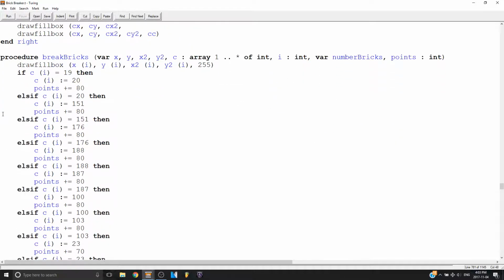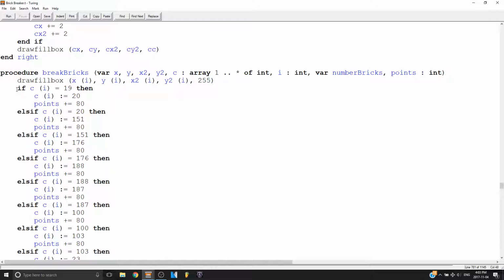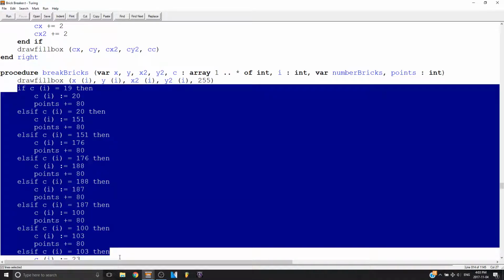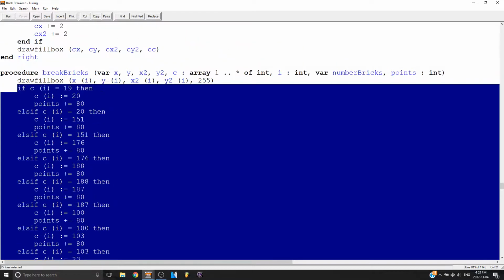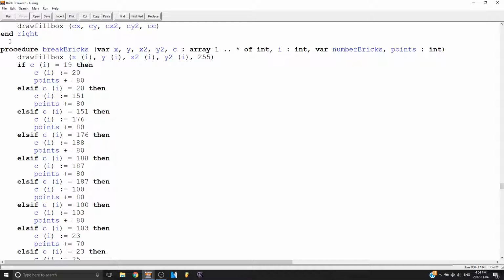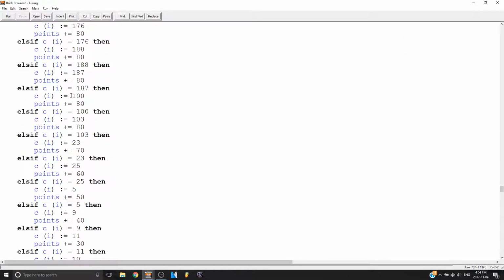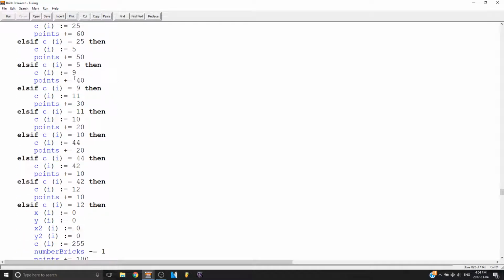Okay, so now we have break bricks. I'm going to guess all these extra colors are for the next rounds when they add more health. So this highlighted area we can ignore. So right now it erases the box by, again, doing the same trick, making it black. So then it's saying, to give it health, if the color is gray, then it's going to change to purple, and your points are going to increase by 50.